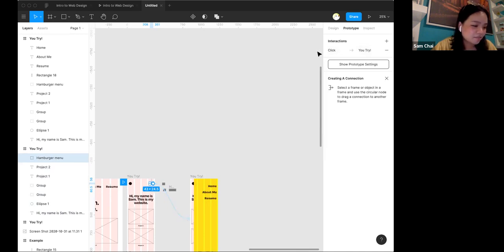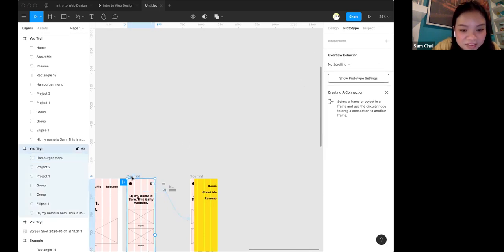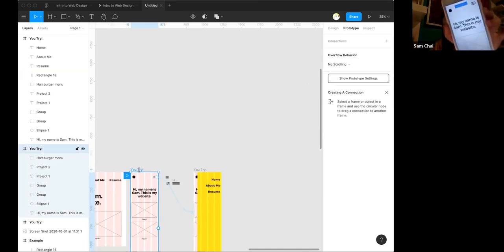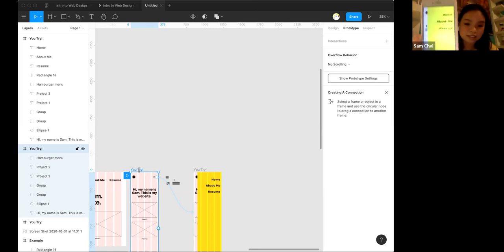Okay. So now I can look at it on my phone. Oh, okay, I did it. Now, since I did this little thing, I'm going to click on this frame. So boom, I have that. When I click on the hamburger menu, that juts out.